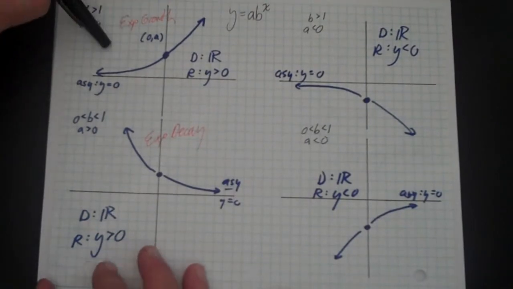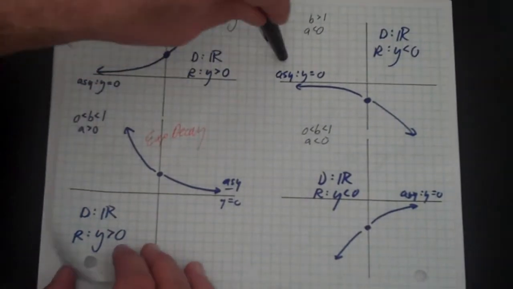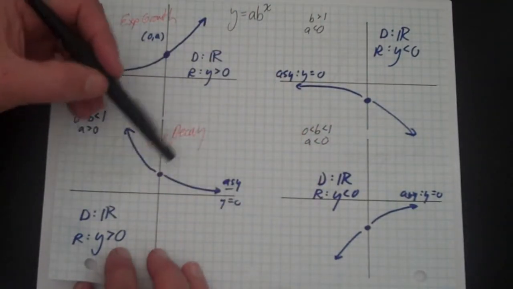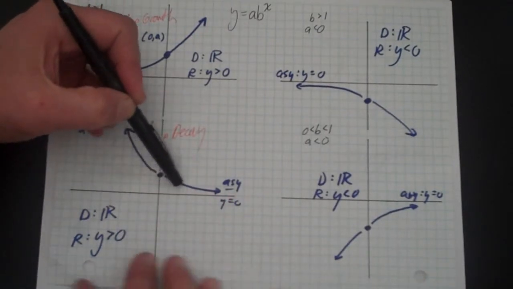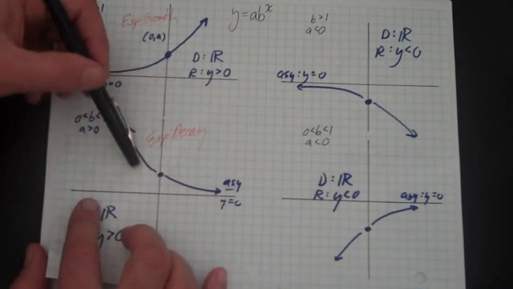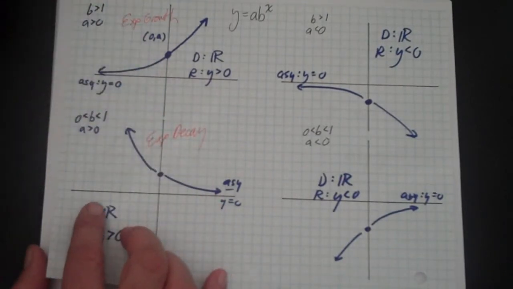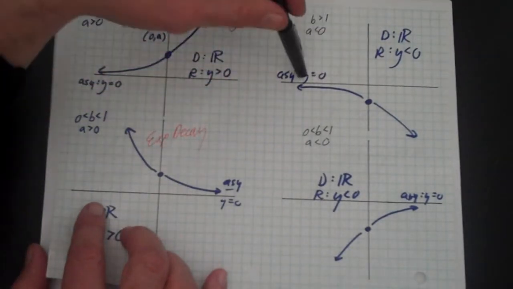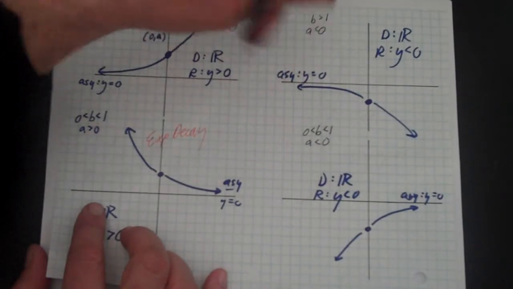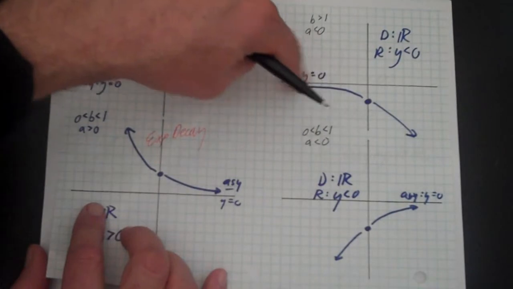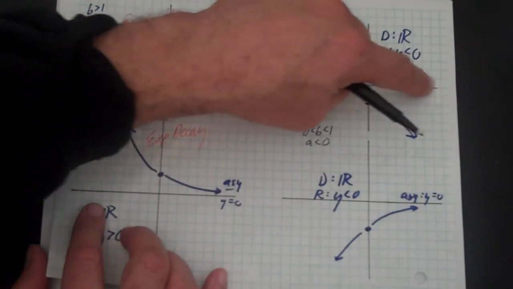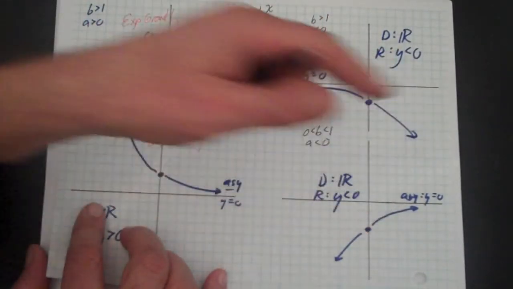Our four graphs are exponential growth, exponential decay, exponential growth flipped, and exponential decay flipped. On exponential decay, for example, as x goes to positive infinity, y gets closer and closer to the asymptote, and as x goes to negative infinity, y goes to positive infinity. Let's look at exponential growth flipped. That's when y equals ab to the x, when b is greater than 1 and a is less than 0. When x goes to minus infinity, the graph gets closer and closer to 0, the asymptote. And as x goes to positive infinity, y goes toward negative infinity.